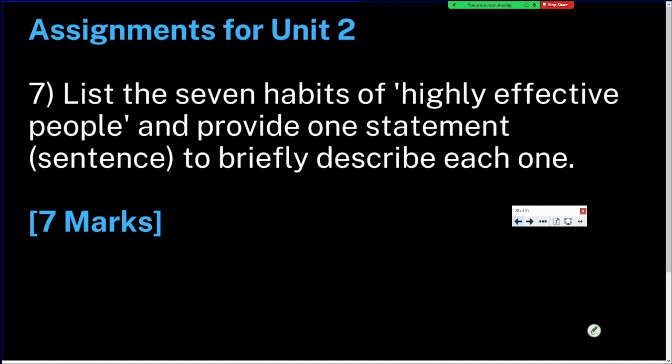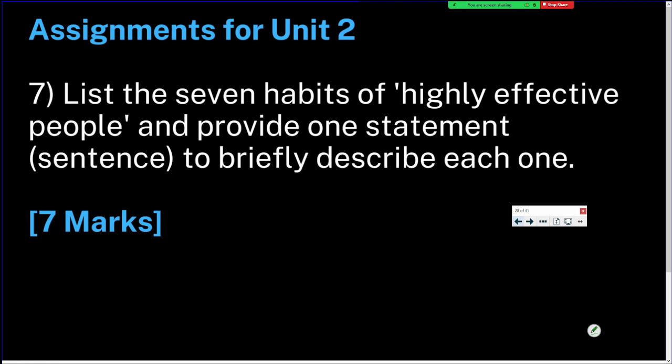The habit of self-renewal. Dulled by use, a saw's serrated edge can no longer cut through wood. The blade is not in the proper condition to saw effectively. To function effectively, people need to sharpen the saw. In other words, they need to preserve and improve themselves. The key to sharpening the saw is to regularly and consistently work on all 4 dimensions of renewal: physical renewal, social, emotional, spiritual, and mental.